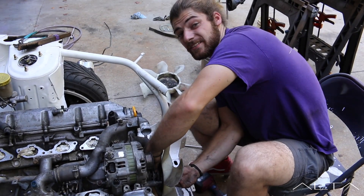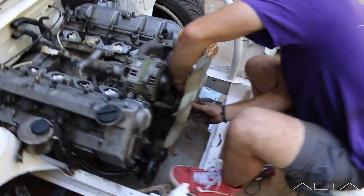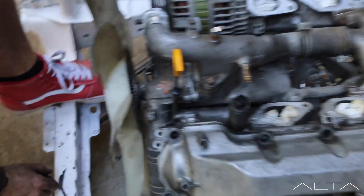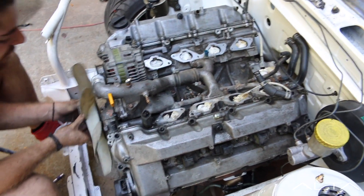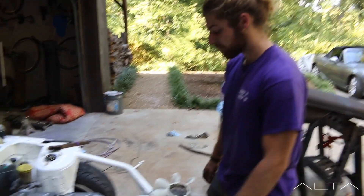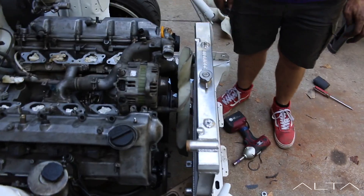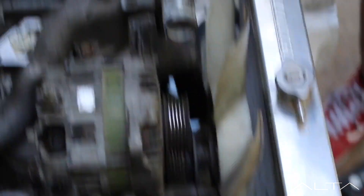What are you doing Nathan? Putting the fan on. So I took a KA fan clutch and fan and I'm putting it on this so I can actually clear the radiator. You put cool passages on and moved the dipstick behind one so that it won't hit the fan. Clearances are real tight with this fan - like real tight, it's kind of sketchy. But it'll work. The clutch fan's in. It's a pretty tight fit between the radiator and miscellaneous stuff behind there, but it fits.